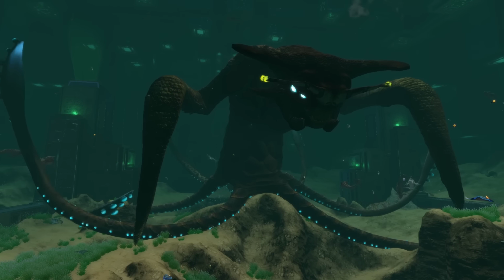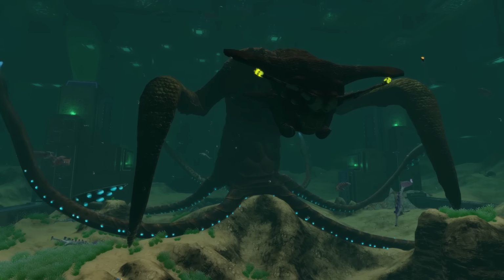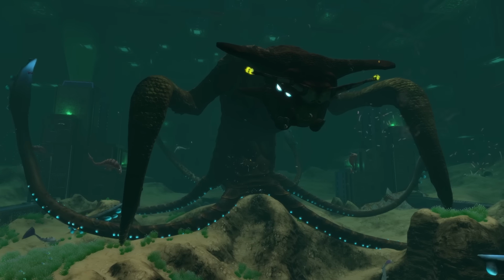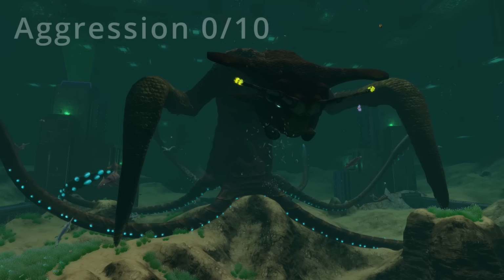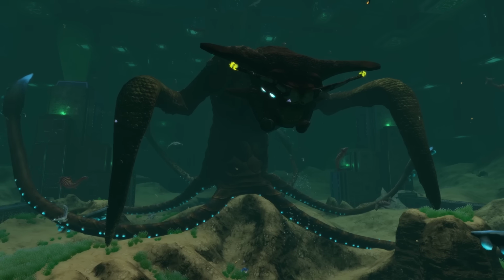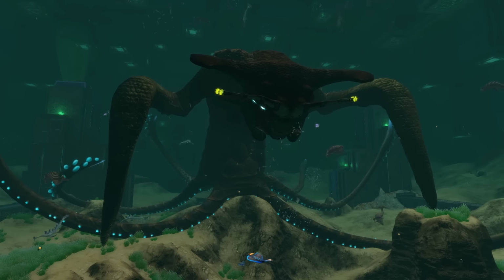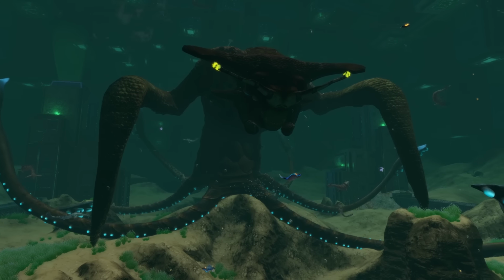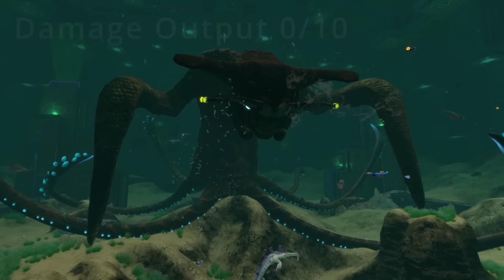Starting with aggression level, this is as low as it gets. The Sea Emperor is completely passive and actively cooperative. Aggression here is a 0 out of 10. Damage output. Despite her massive size, the Sea Emperor never attacks the player or their vehicles. There is no intentional damage whatsoever, earning another 0 out of 10.